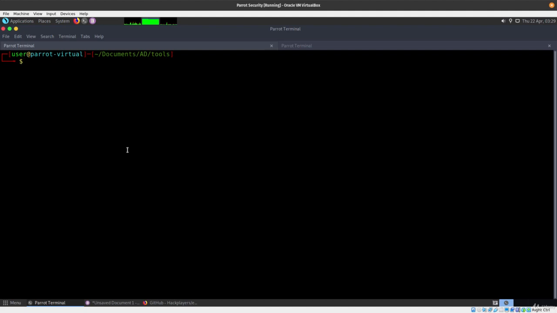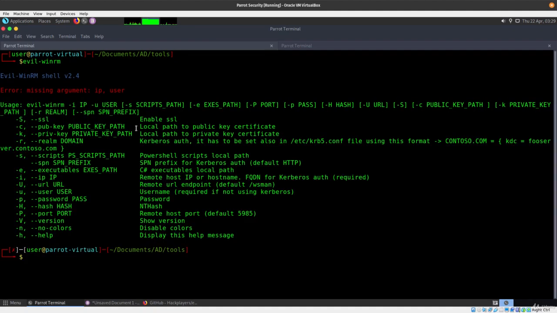So let's go ahead and take a look at the basic commands that we can do. EvilWinRM, and I like EvilWinRM whenever I want to have a persistent shell, because this is what it gives you. It gives you a persistent shell. With CrackMapExec, it doesn't give you a persistent shell.